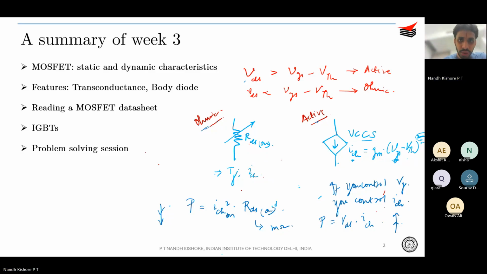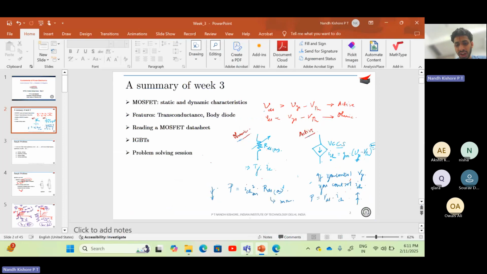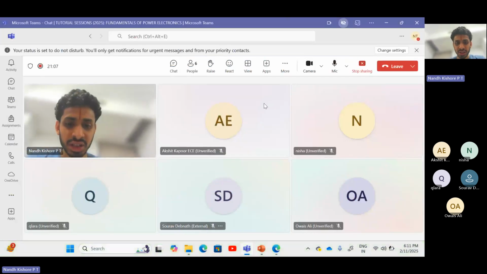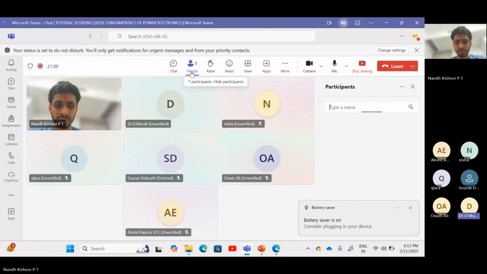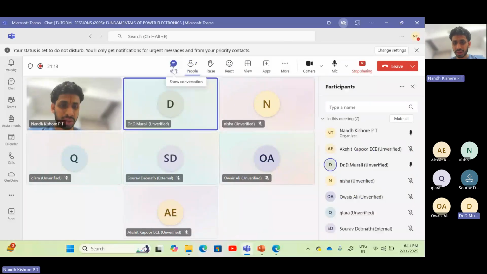So today we will move ahead with the problem solving session, and as usual we have a mix of theoretical and numerical questions. So wherever possible, we can solve it on screen over here, and some of the problems I'll just show the solution and go through the process in the interest of time. Okay. And of course, at any point of time, if you have any doubt, you are welcome to ask it or post it in the chat box, and I will check it often.